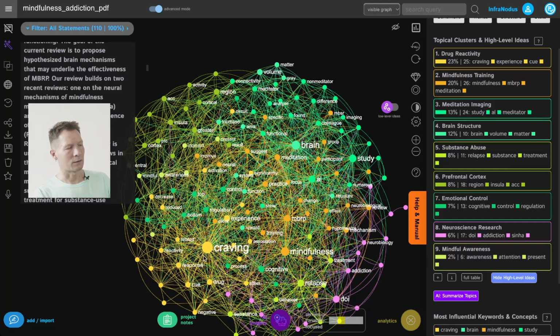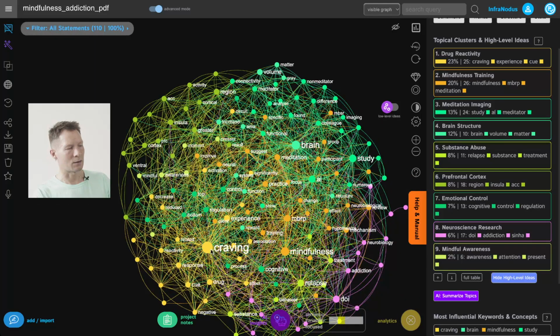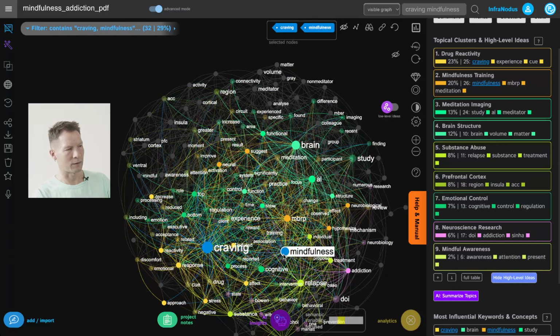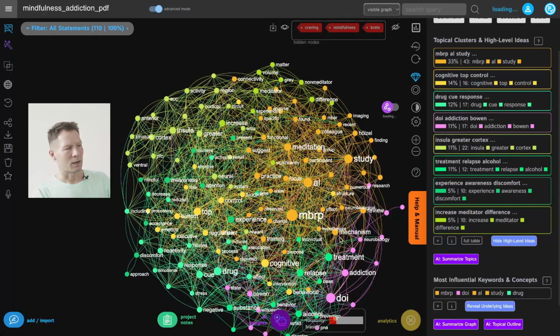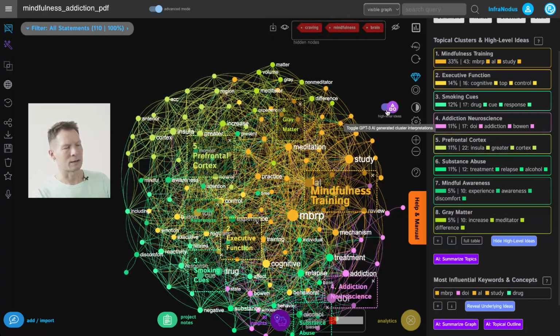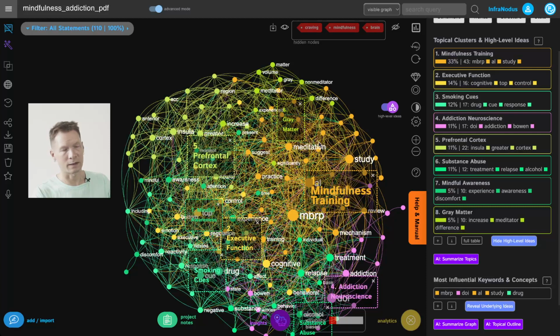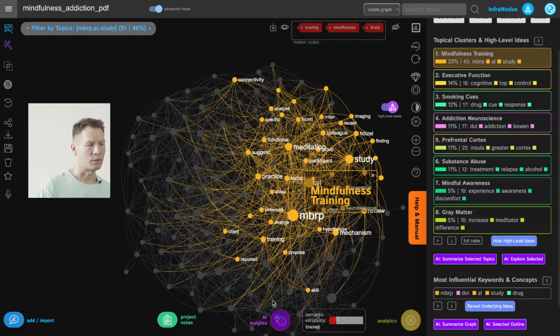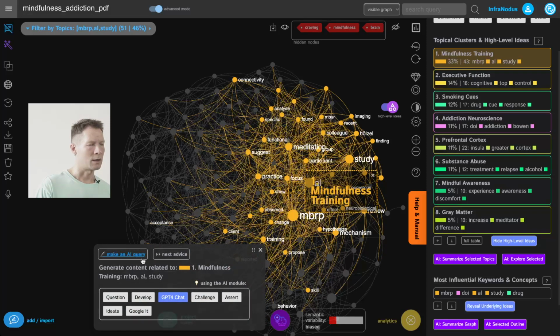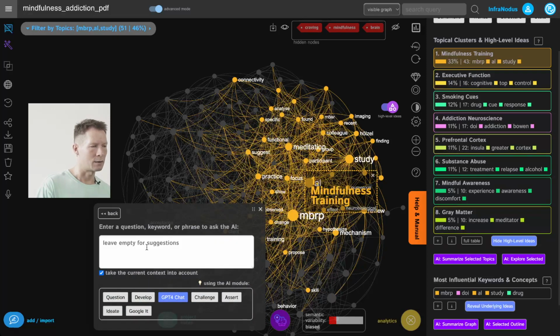And finally, what you can also do is when you finished studying all the main ideas inside, you can remove them from the graph, so hide them temporarily like this, and then you see what's hiding behind them. So then it kind of highlights some other topics, latent topics that are contained inside, and then you reiterate the same process. So for example, here we see that the mindfulness training topic comes up, and we can focus on that a little bit more, and then use the built-in AI to then talk directly to this part of the document.